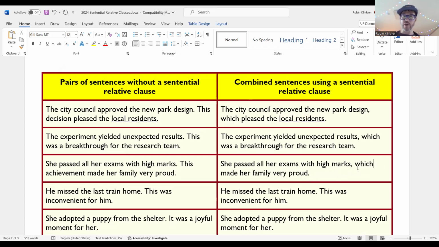She passed all her exams with high marks, comma, which made her family very proud. Now, in this case, because this achievement was reduced to which, we even removed a word. All right, he missed the last train home. Guess what? You got it, which was inconvenient for him.